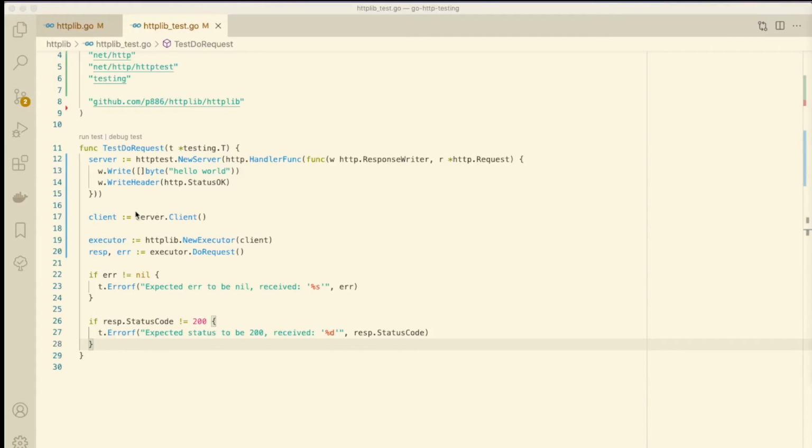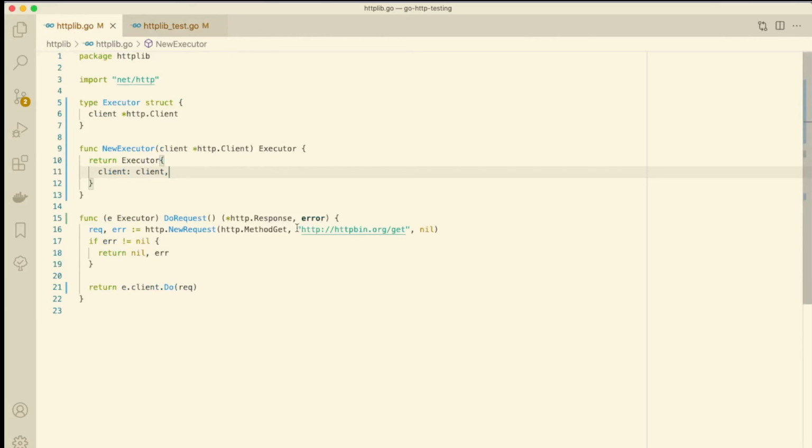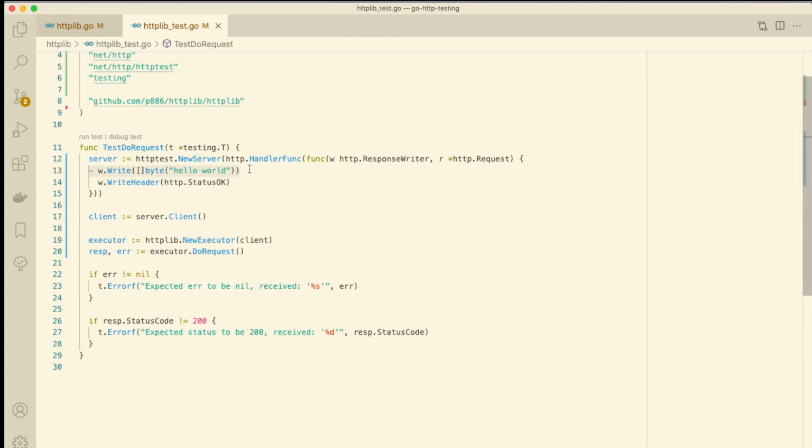Let's have another look at our test server. It currently returns the string hello world for any request it receives. But this is not what our code would see in the production environment. If we go back, we see that we call httpbin, which returns a JSON response. You could go to this line and manually edit the response, but there's a nicer way to do it.